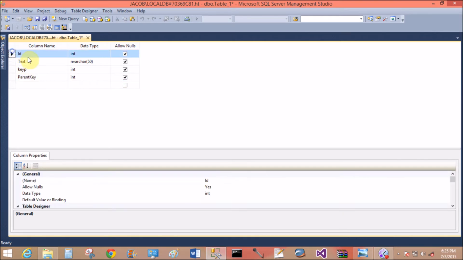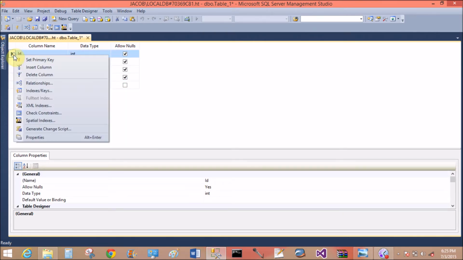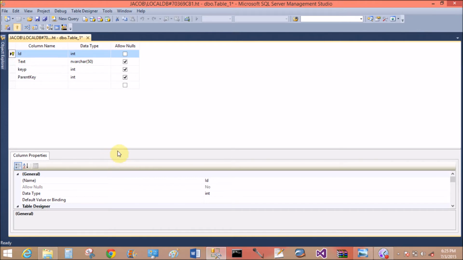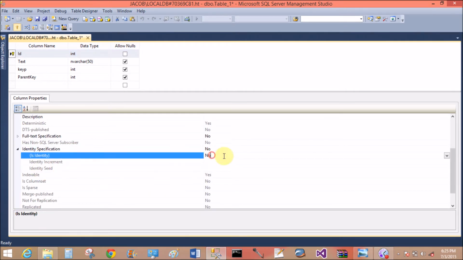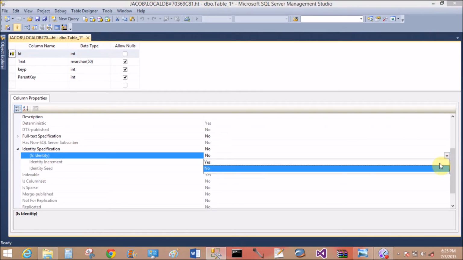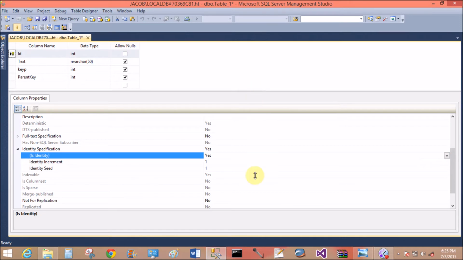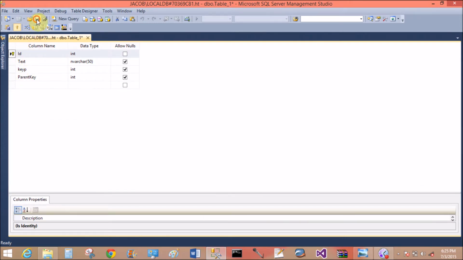Okay, now this is also integer. Set primary key, and is identity is also true. That means automatic increment by 1.